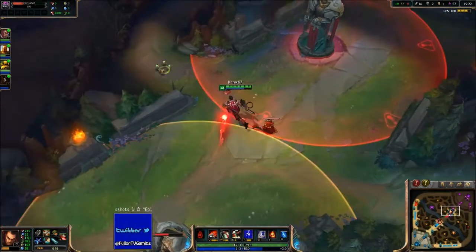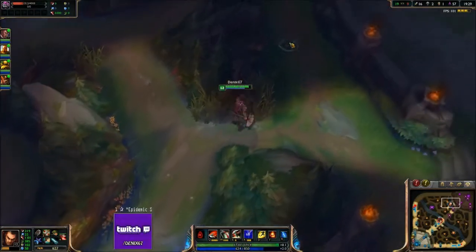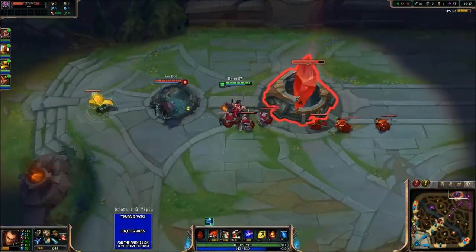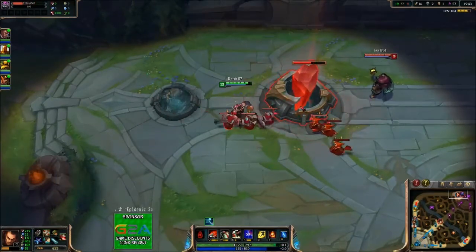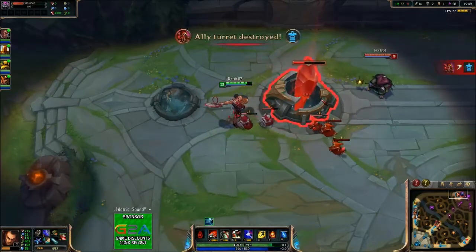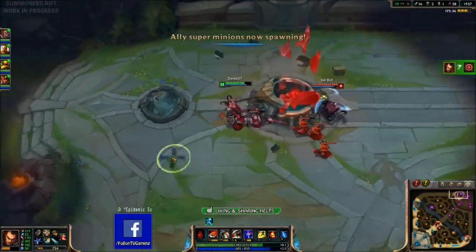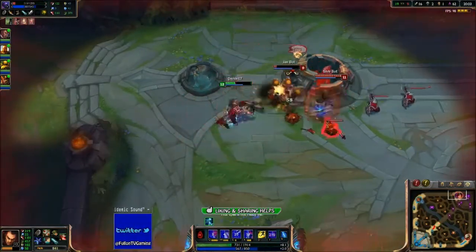Okay, mid lane is what's passing? Not pushed. Starting to push here, even though there are no minions, let's just get the inhibitor. Talent wins games, period. I like how Jax is not even trying. Oh, now he is. My stats speak for themselves.